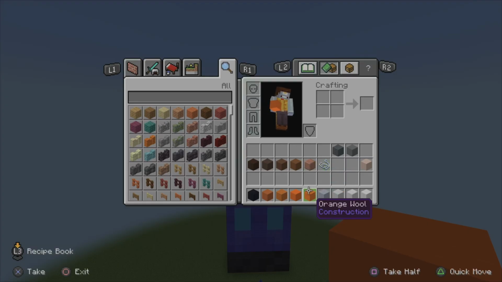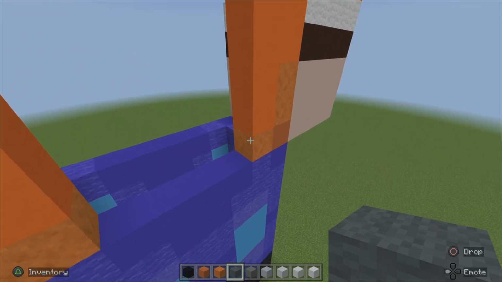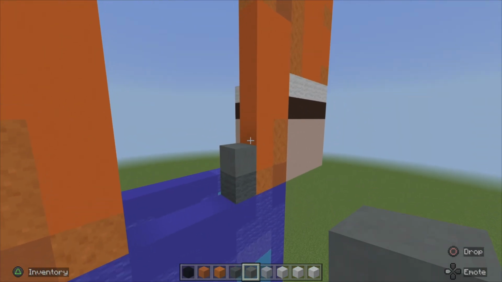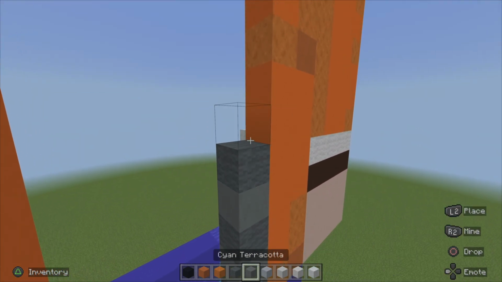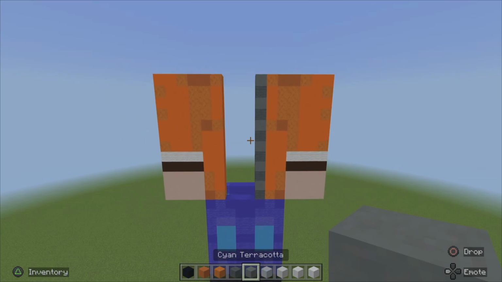Okay, just for 1 moment, put away 2 of your oranges, doesn't matter which, and grab your 2 grays. On the far right, get your gray wool, place 1, and then cyan terracotta, and repeat that pattern all the way to the tippy top. You should end with cyan terracotta on the tippy top. Just like so. Boom. Okay, and with that, you can drop both your grays.